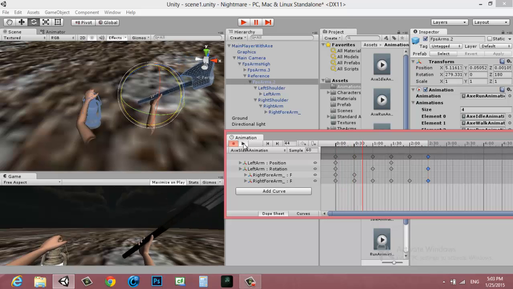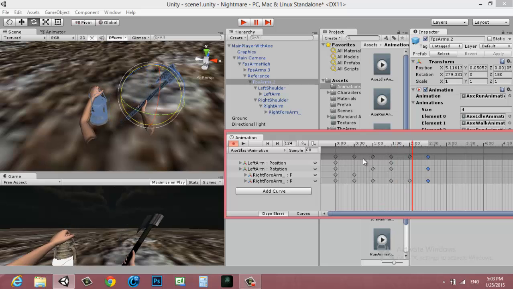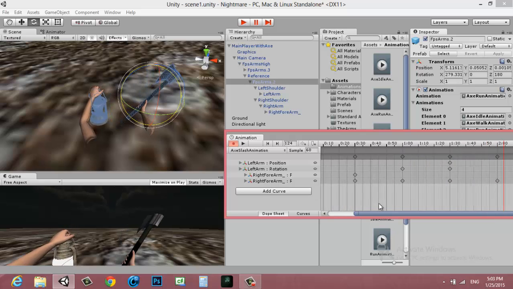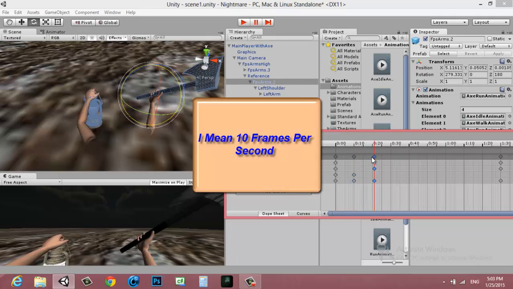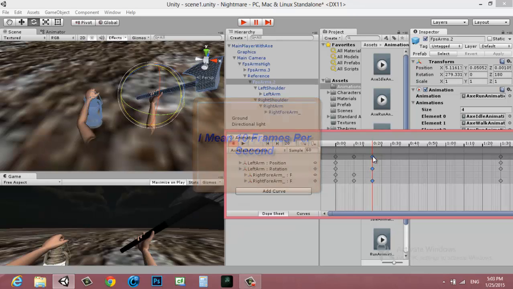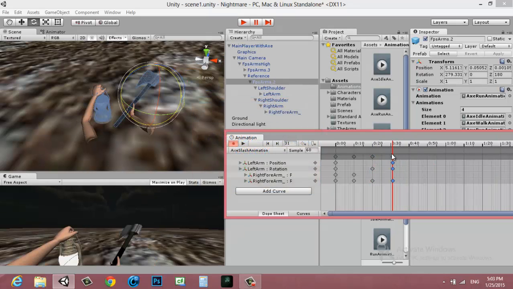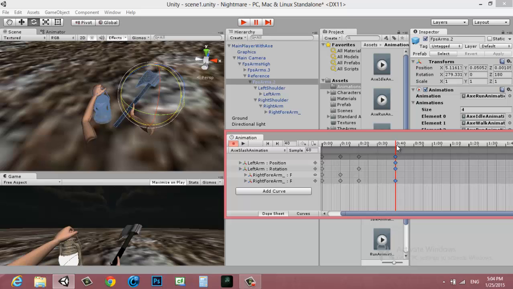Okay. I think it's got to be one frame per second. Let's see that. That's what makes it faster.